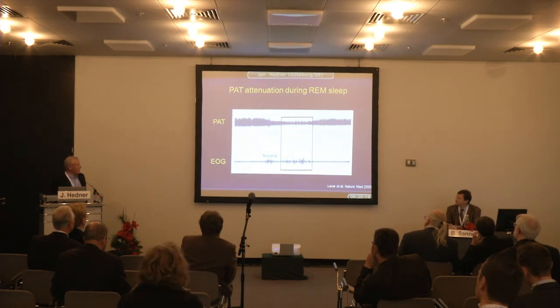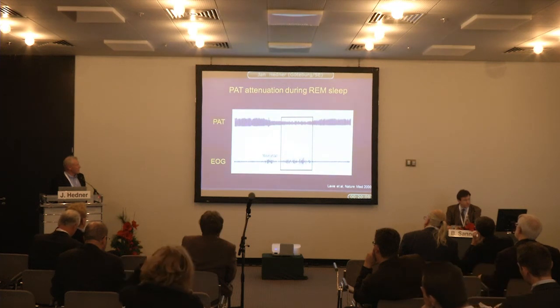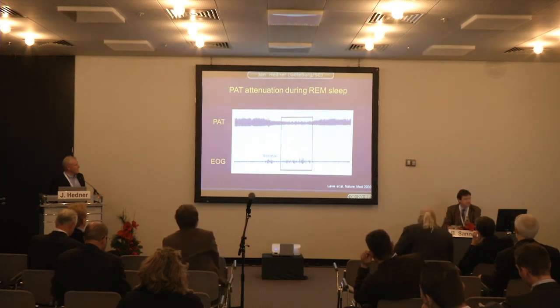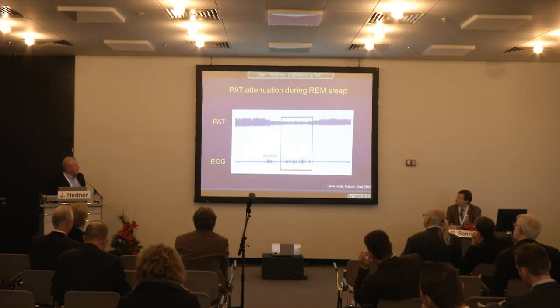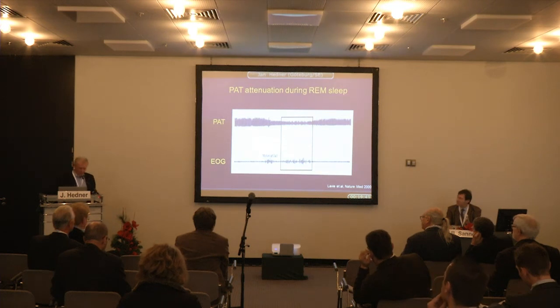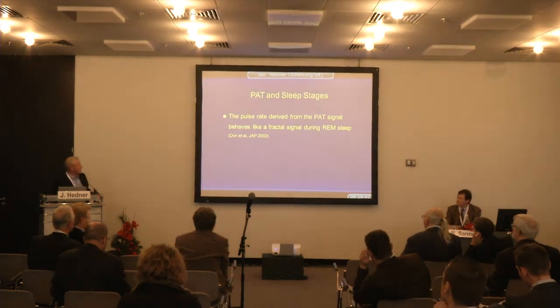You can see there's some variability of the signaling in here, and then there's a resetting of the signal to higher amplitude again. If we then label REM by EEG activity, as in here, we have a REM episode which coincides quite nicely with attenuation and variability of the signal. There's the motion artifact, but there's an interesting aspect which was seen in many contexts early on: there seems to be this attenuation of the PAT signal already preceding the EEG recordable signal in REM, which is quite interesting. It really starts asking the question, what exactly are we looking at, and the usability of that.